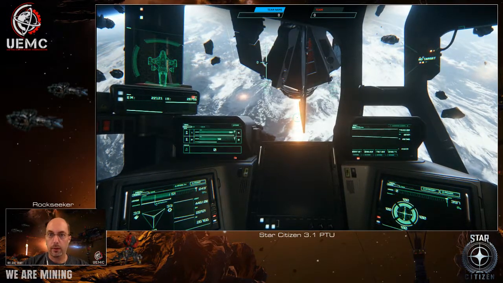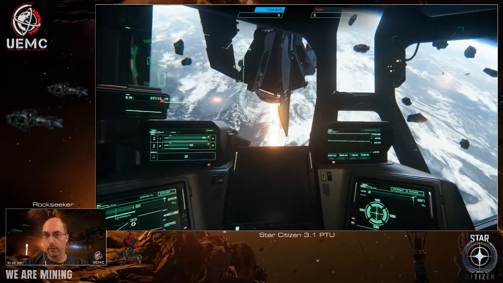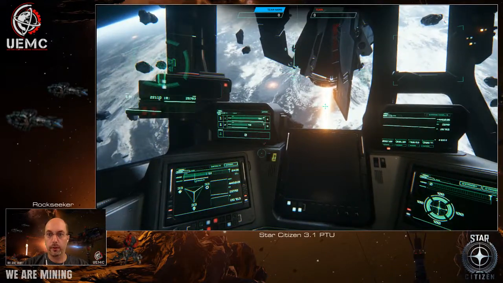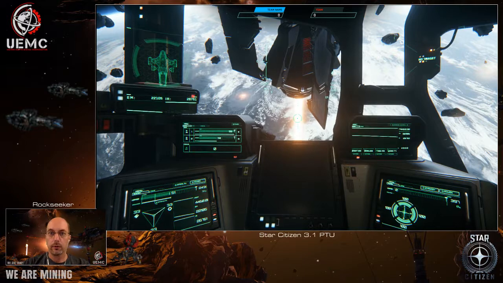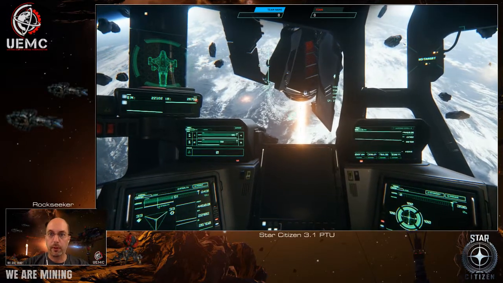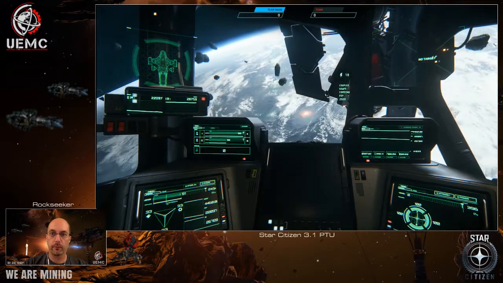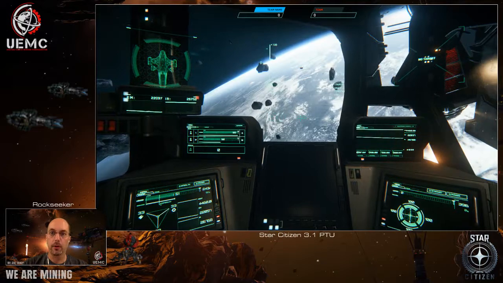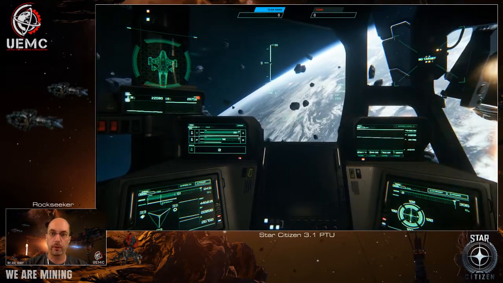We're in the cockpit, with the controls right there. So the first thing we'll do is just try to move it. I remapped all of my joysticks, my dual Thrustmaster T16000M joystick, and my throttle and everything for the PTU 3.1.